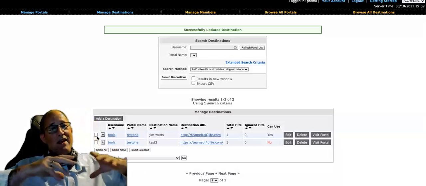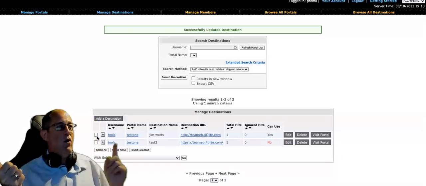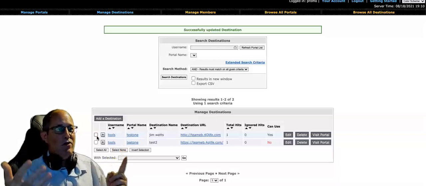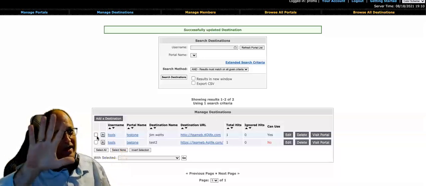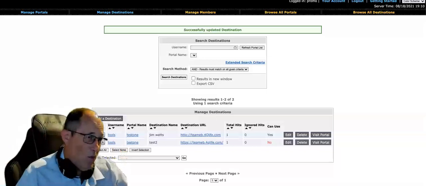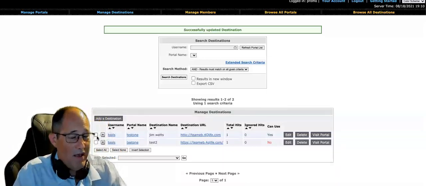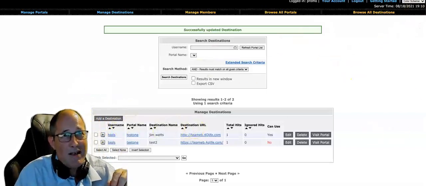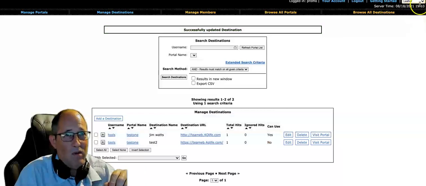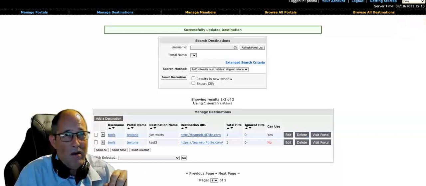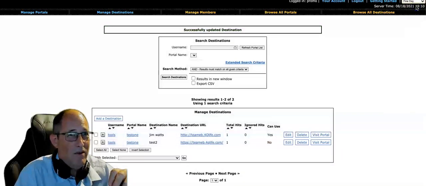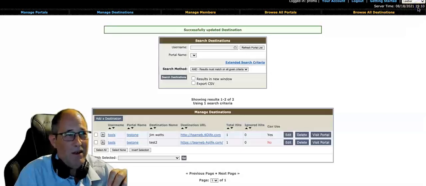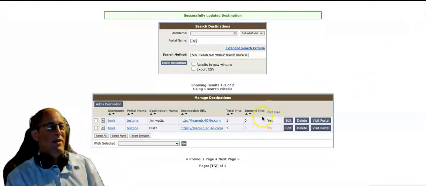So you can run in the same rotator link, but if person A wants to buy 1 rotator spot and person B wants to buy 5 rotator spots, then you weight person B 5, because he's paid for 5 spots. And you weight person A, should we say, 1. There's lots of little bits and bobs in there. Color scheme, if you don't like the black and the plain color, I think leather was quite an interesting one. Leather was a bit boring. Grey. I don't even use the colors. I should really. So you can make them, it just makes it a little bit more attractive to look at.